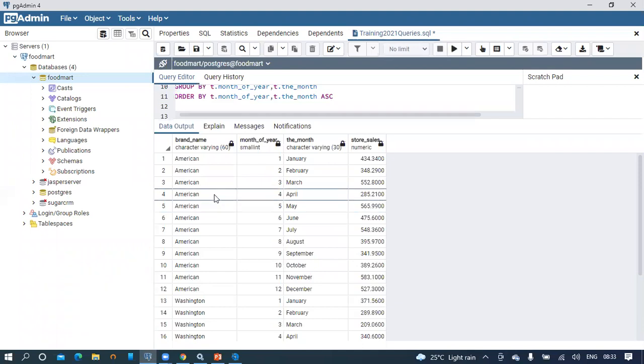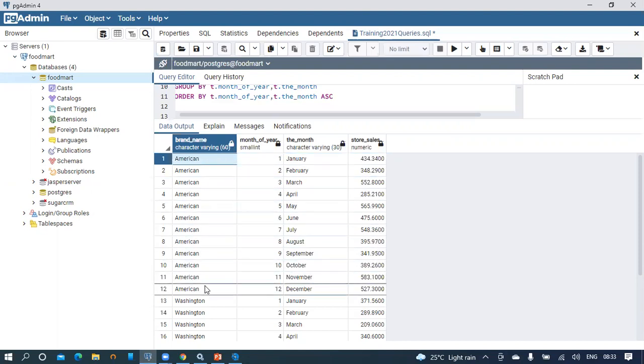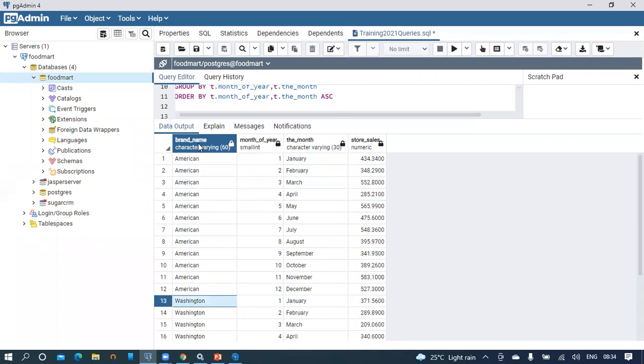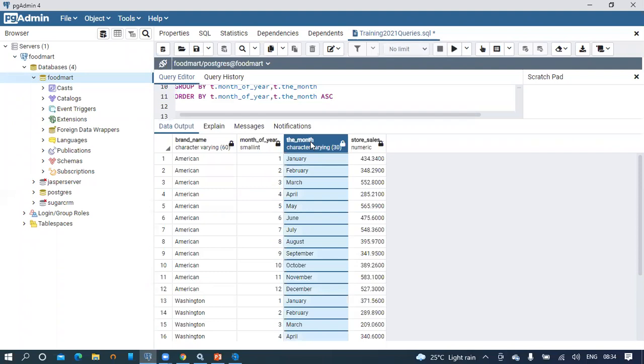If we closely look at the values of the brand name, we have an American brand up to 12 rows, and from the 13th row to the 24th row, we have another brand with the corresponding summations for each of the months. So we can consider this as a series and this month as category and this as a single measure.